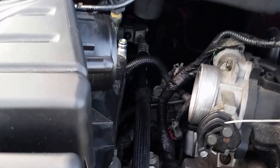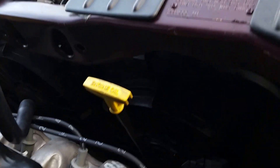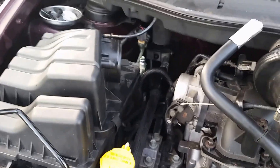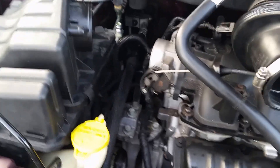I put it all back together and the first thing that happened is it all seemed to work, except the fans weren't going on. So I did what everybody else does — went and made a bunch of YouTube searches. After looking at YouTube and everything else, I found that nobody actually had anything to say about what happens when the fans don't come on. A lot of people were asking, but I didn't see any responses.